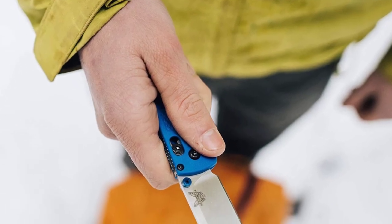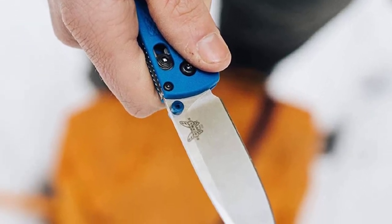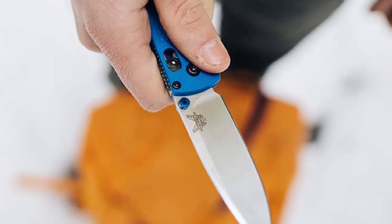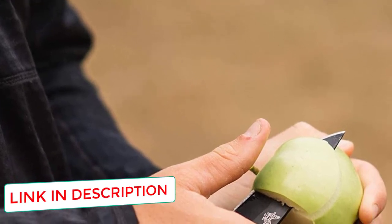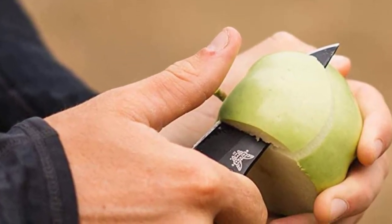They have tons of knives, so many great knives that I could have made an entire EDC list out of just Benchmade alone. The Bugout is an excellent choice for exactly what the name implies. However, what makes a great bugout knife, by default, also makes for a great EDC knife. These knives come with 3.24-inch manually opening drop-point blades in CPM S30V.